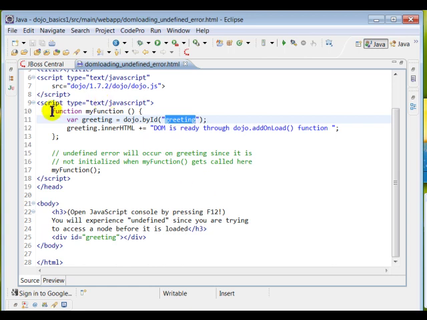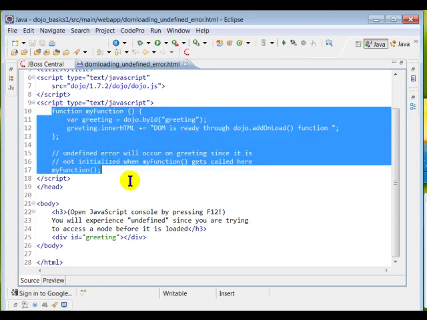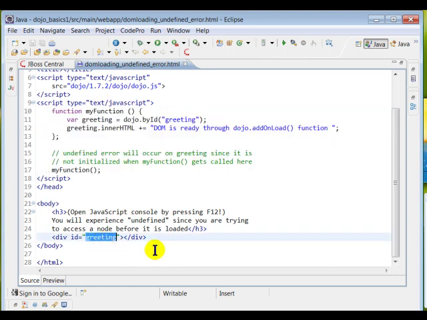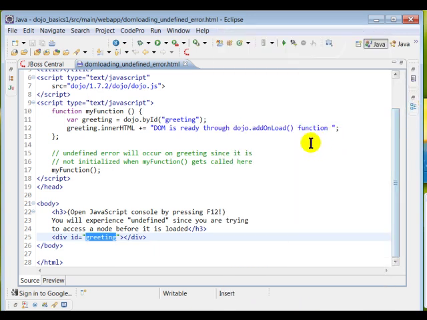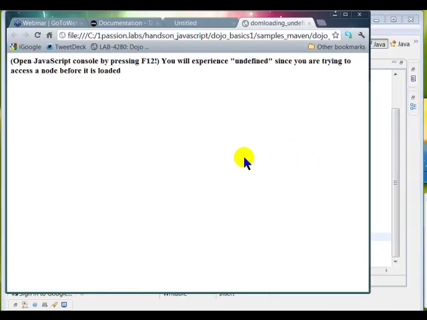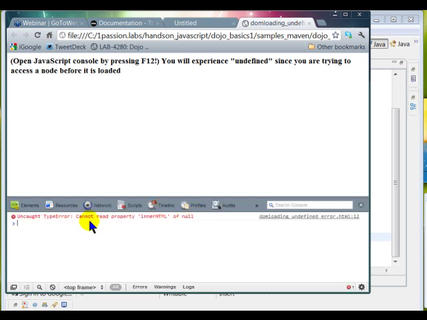But when you're executing this JavaScript code, your DOM is not ready, meaning this greeting node is not ready. So when you are running this application, let's open it with the browser and press F12. You can see, cannot read property innerHTML of null.